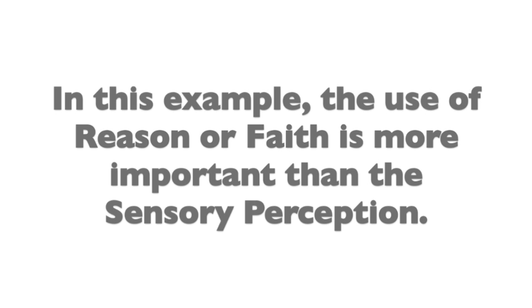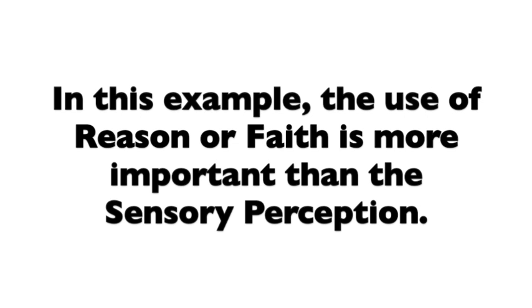In this example, 2 different decisions are made that depend entirely on what way of knowing is utilized. She has access to the same sensory perception in both cases. The memory that her son has a history of drugs and the ability to see the drugs in his backpack.